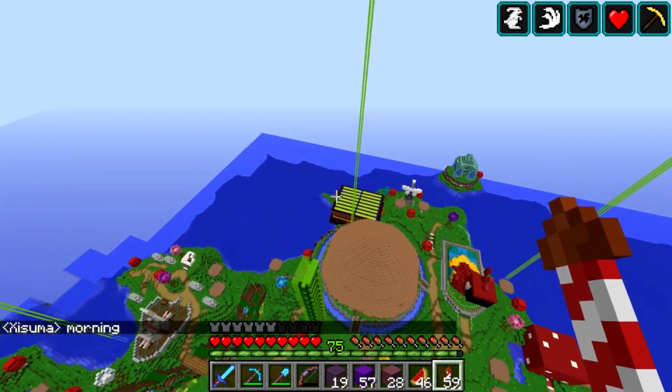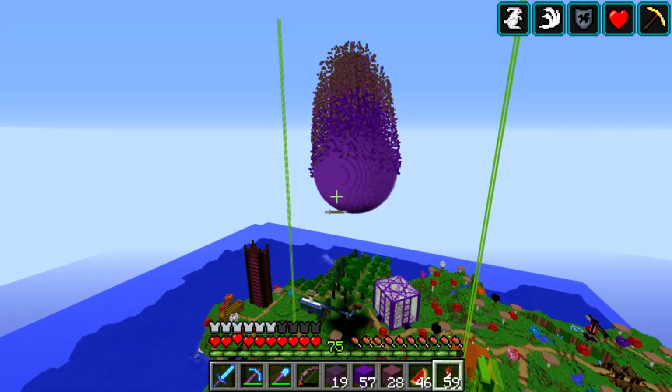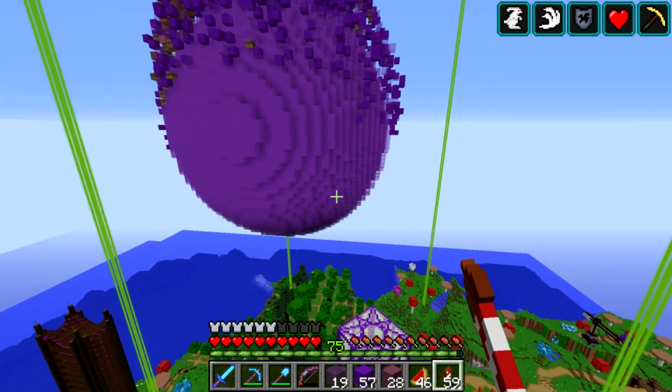And let's see, I think that'll be good for today. I also want to do some stuff down the front and down the side of the meteor, like some different colored glass, like maybe some red and some orange.